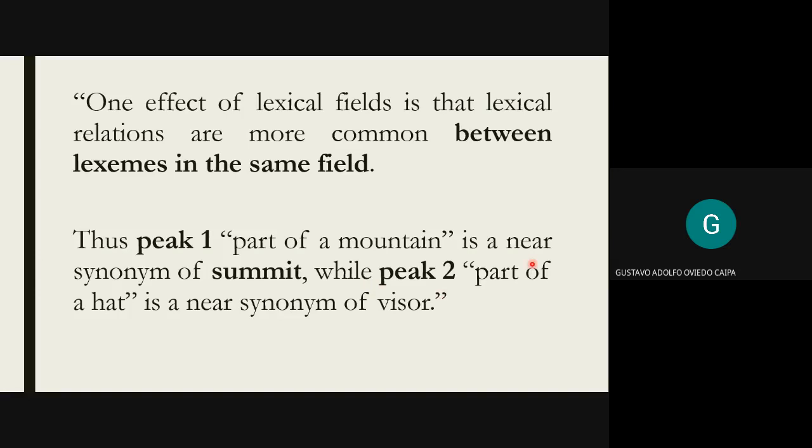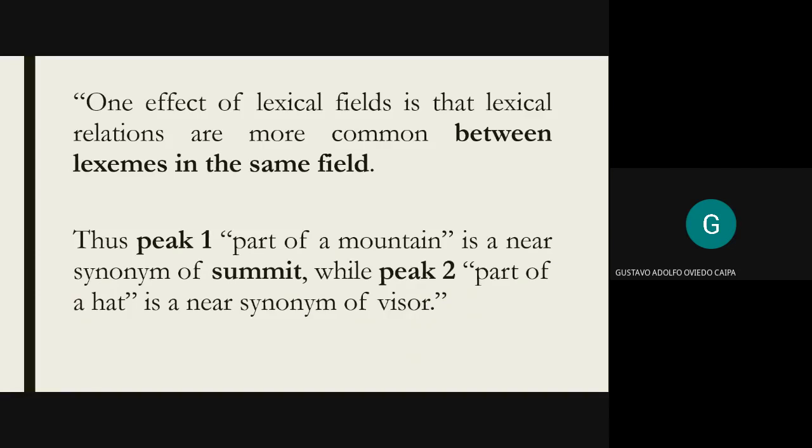But if we analyze peak from the semantic field of clothing, of hats in this case, peak is more a synonym of visor. So as you can see, the word peak has different relationships: a relationship with the word visor and a relationship with the word summit, depending on the different fields from which you analyze the word peak. Either from the field of mountain climbing, mountains in general, mountain vocabulary, or from the vocabulary of clothing. That's basically the effect of semantic fields.